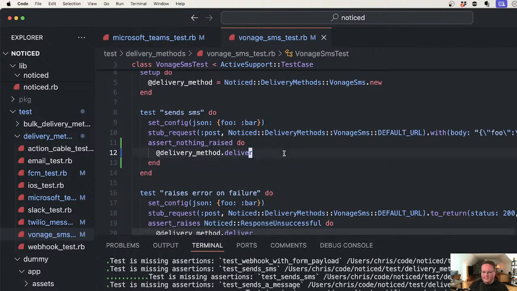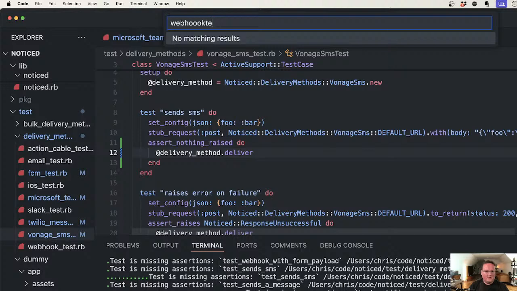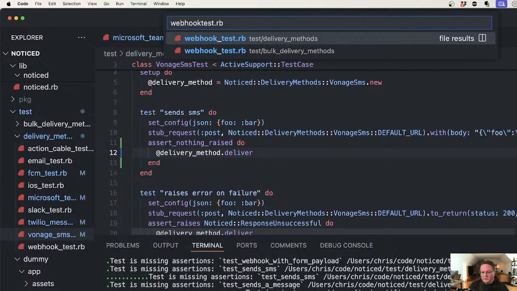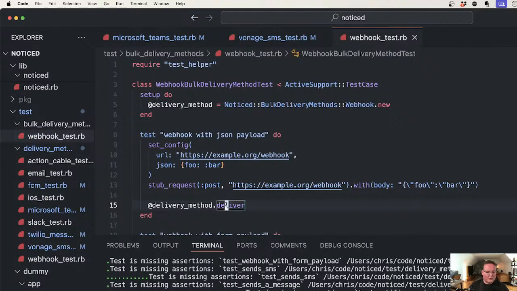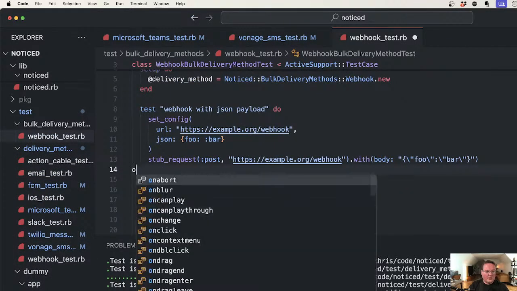Okay, webhook test, bulk delivery, and probably the regular, but bulk delivery was what was shown here first, so we'll do that here.